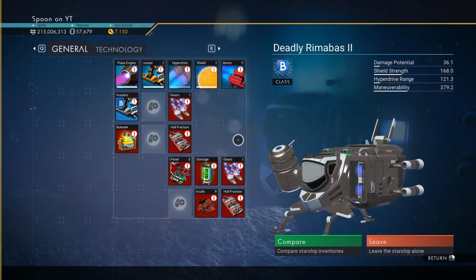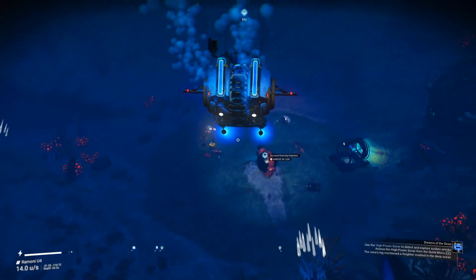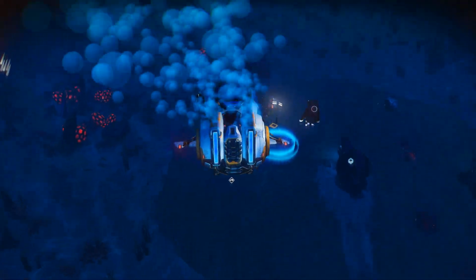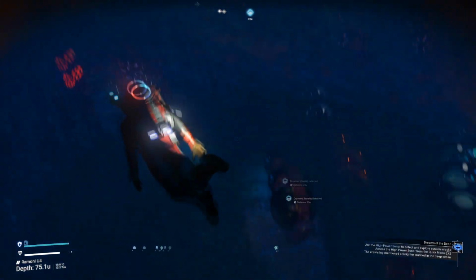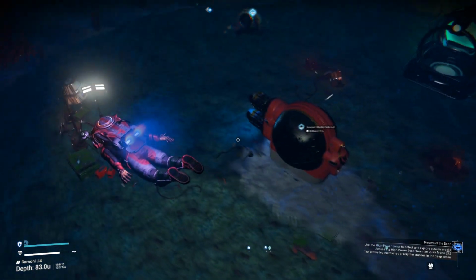And then this happened. Oh my god, that's the exotic. Wow, I just found the sunken exotic. It was only like the sixth ship too. Holy, that's so lucky. Wow.